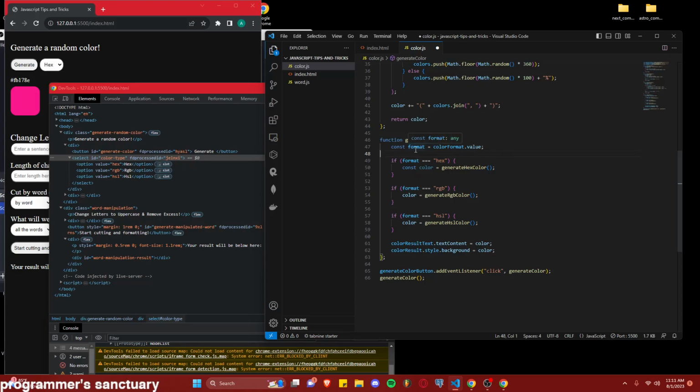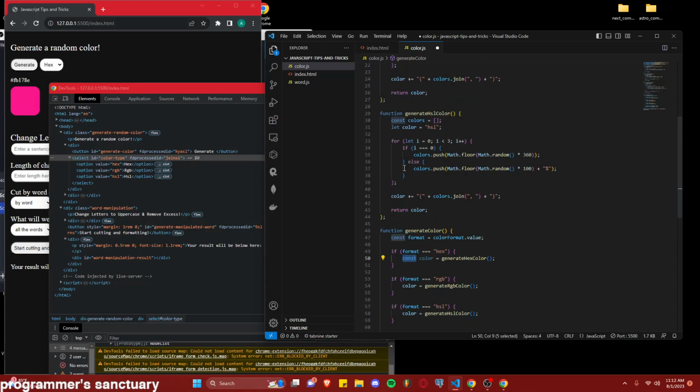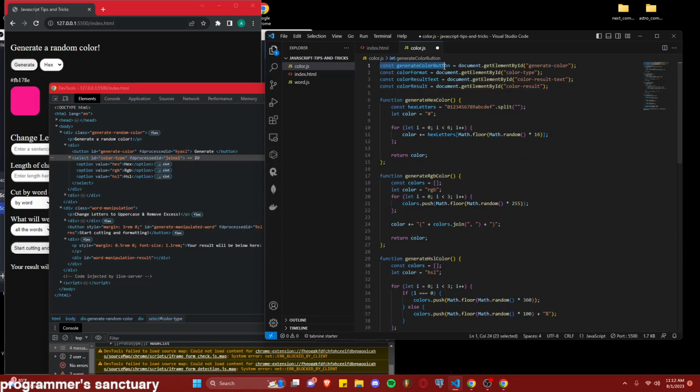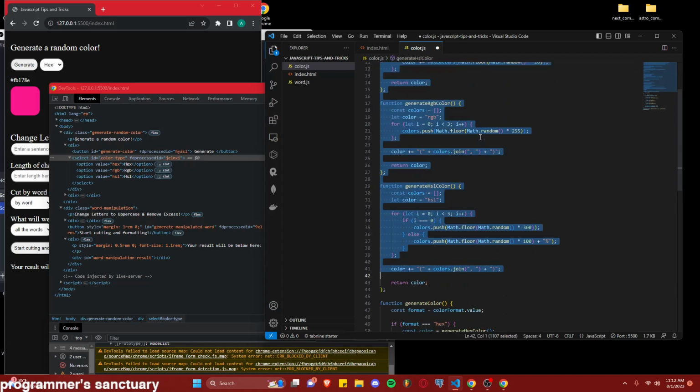Well, it's self-explanatory again, which is that it is only available in that specific block. In this case, if we declare a variable in an enclosed, what do you call this, brackets, it will only be available in the block. In this case, inside the block of an if statement. So that's the purpose of keywords, really, to declare them inside the block. So in this case, we are declaring the generate color button element inside the block of the overall file, so it is globally available, all across the file here.